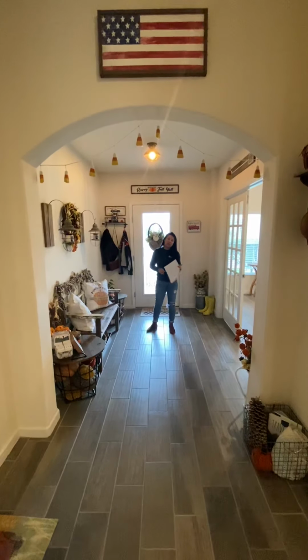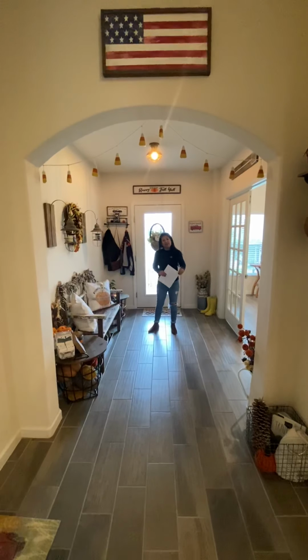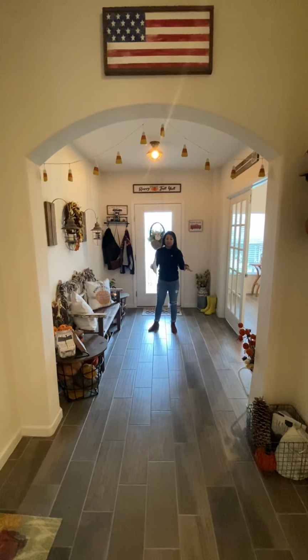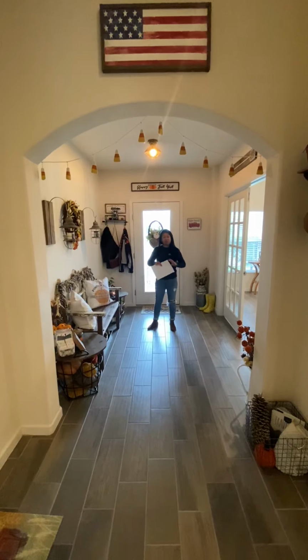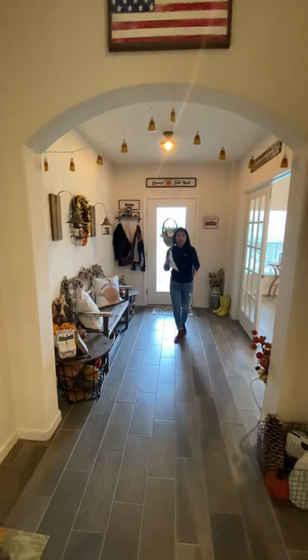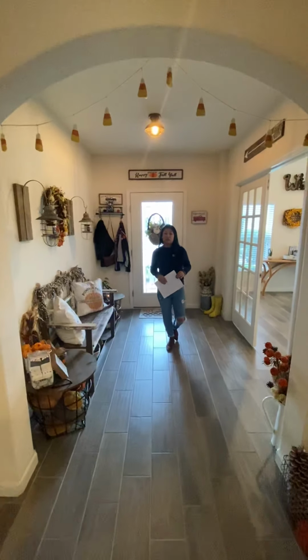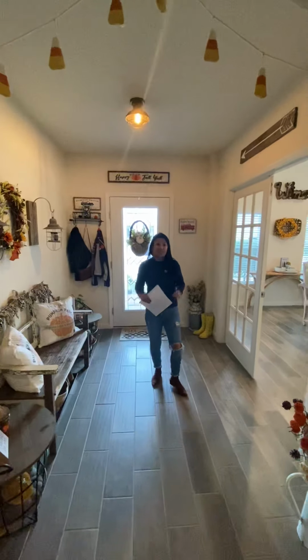Today, I'm holding an open house at 1002 Peta Way in Sand Hill Crossing in Viera. This is a D.R. Horton built home. It is the Glenhurst floor plan, which is very, very popular. It offers a 3-bedroom, 2-bath with a flex room, 2162 square feet. This particular property is listed at $389,900.